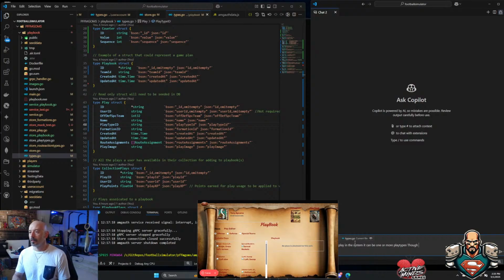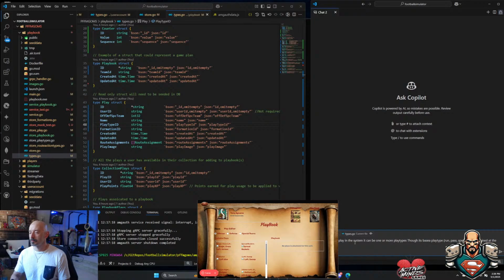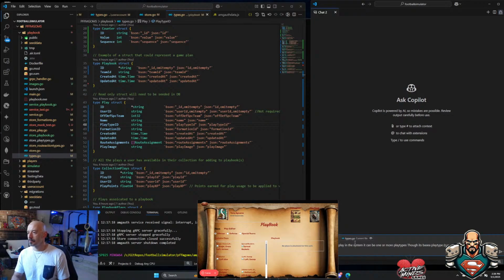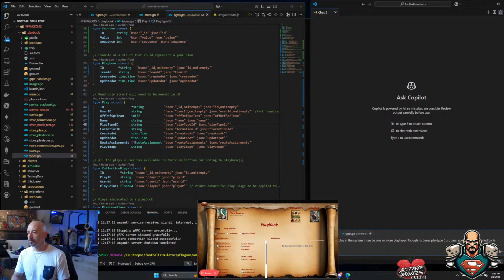So its base play type, run, pass, special, is determined by its creation.